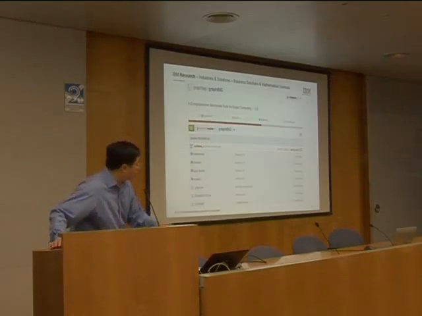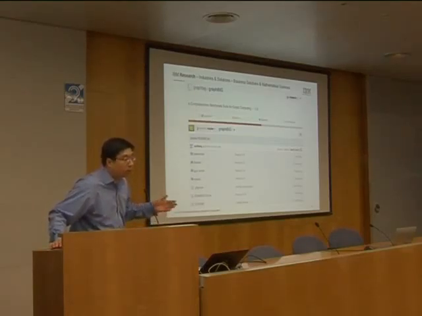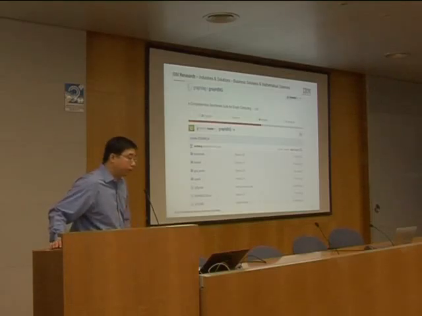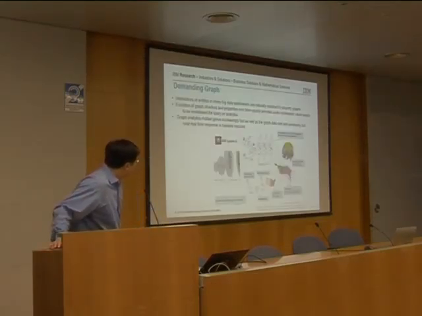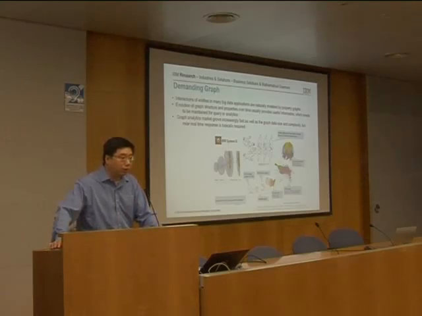The graph layer here is not a graph database, more like a framework. If you want to play with some graph algorithms, I think there are quite a few nice graph algorithm implementations.